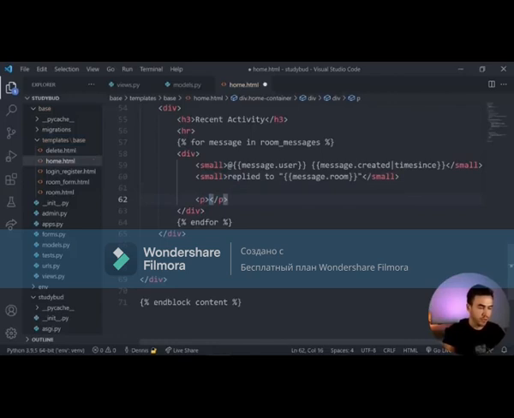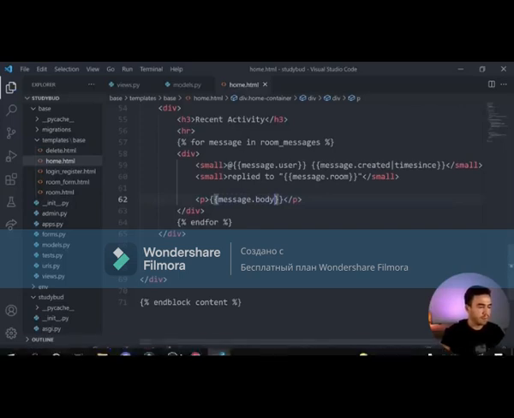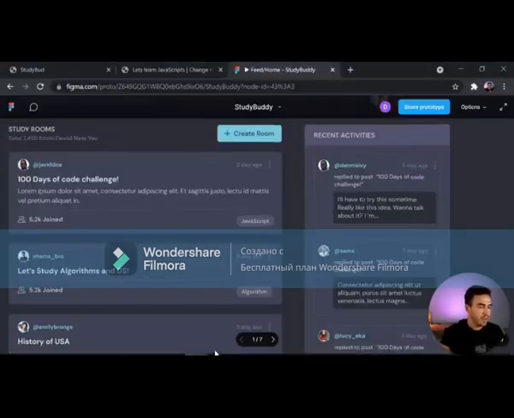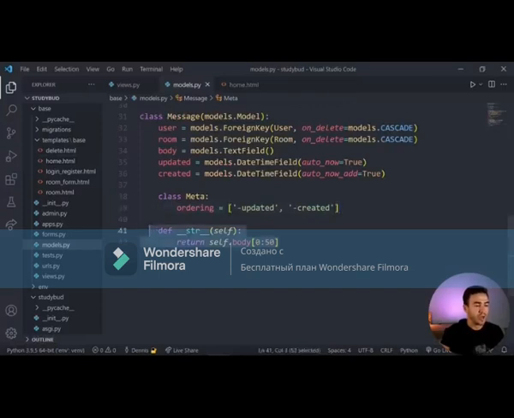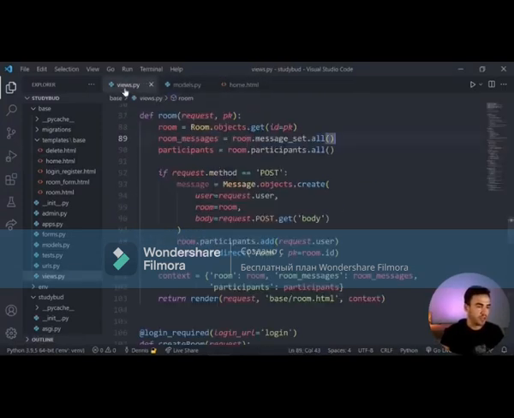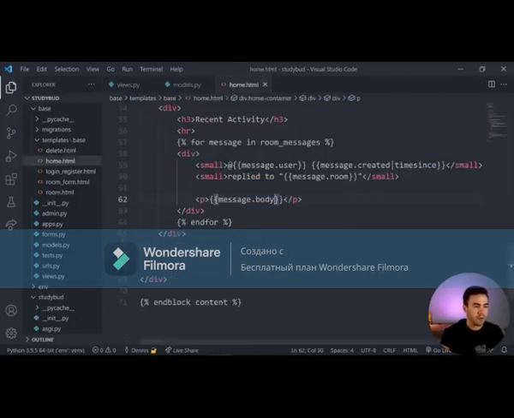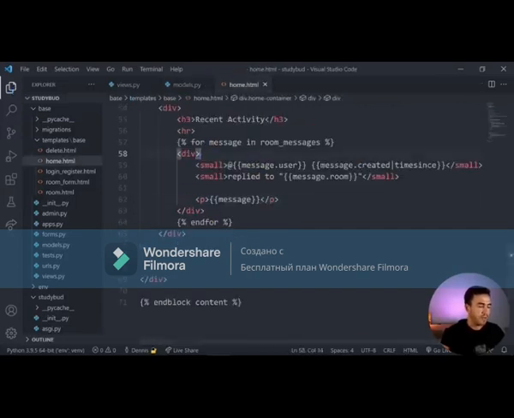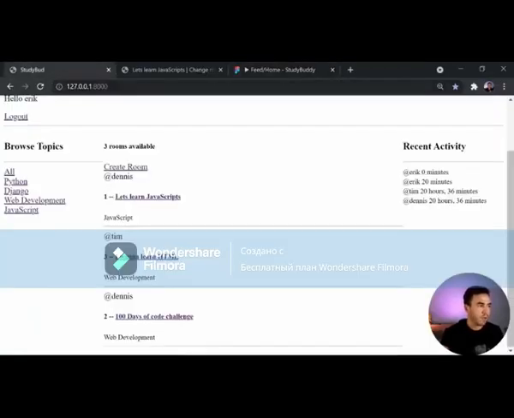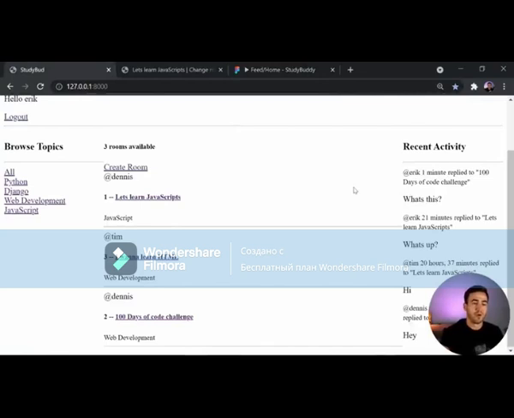So we'll just do message.body. So in this case, let's do this. I want to only output the string representation, so I can just add in message without the actual full message. So I only want to output the first 50 characters, so I can actually leave that, and that's going to output this value right here. So it's going to trim it down, so if somebody writes a long message, I don't want to have to see everything and then clutter up that sidebar. So here we go.